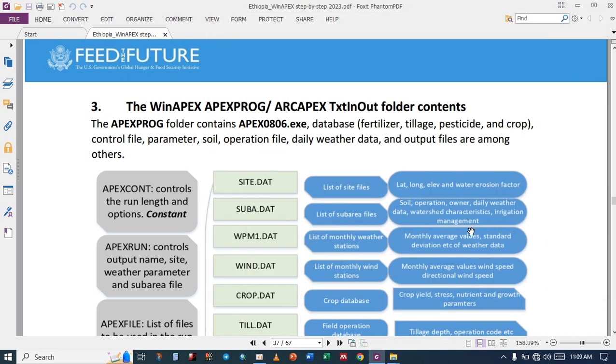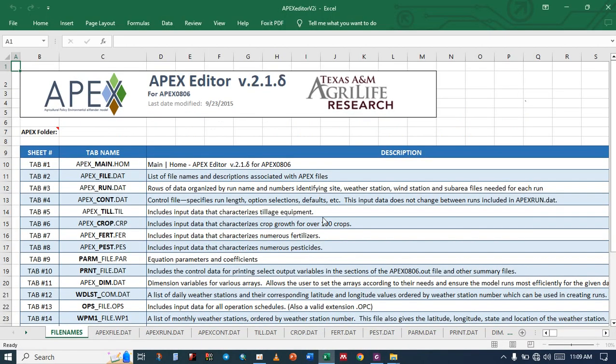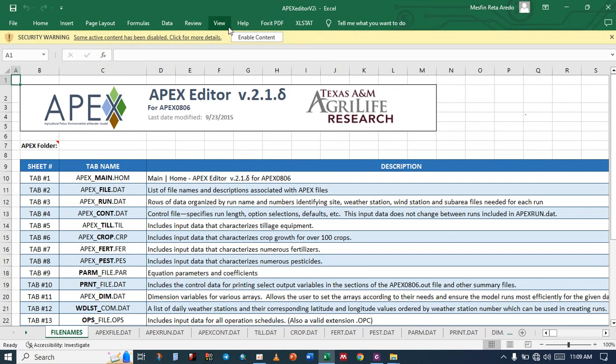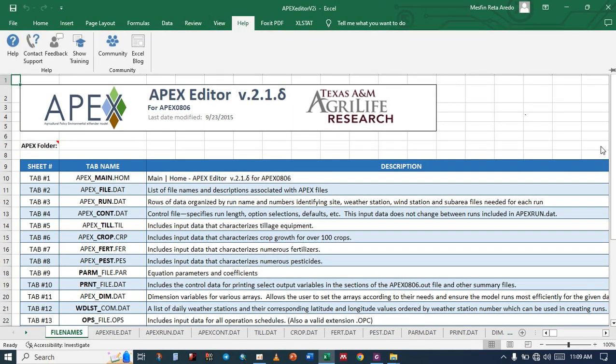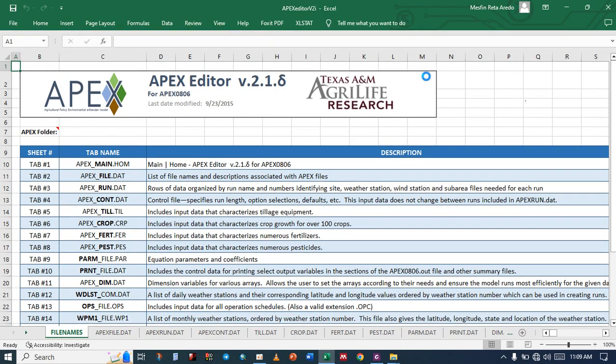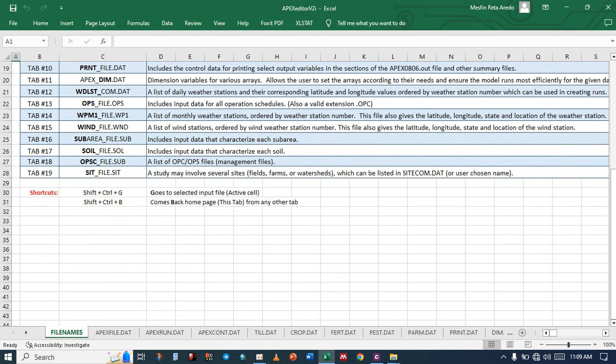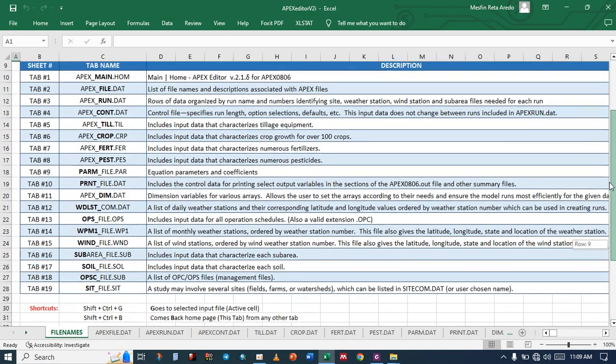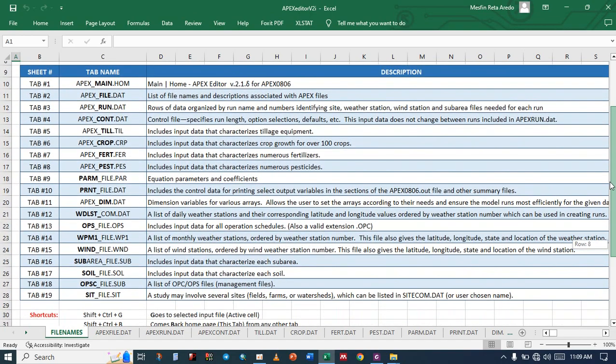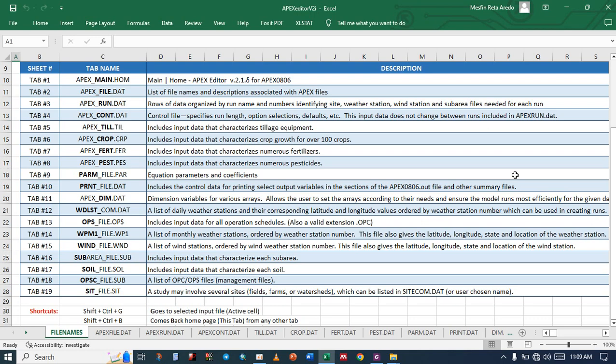So this is the file for the editor interface. Okay. So the first tab shows just the number of tabs that we have and the type of data that's available in the database.